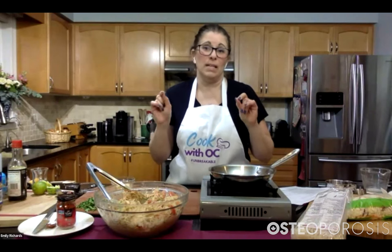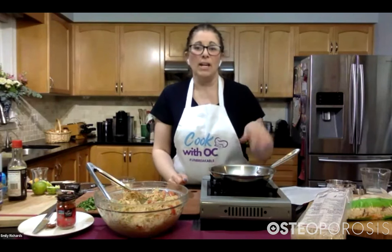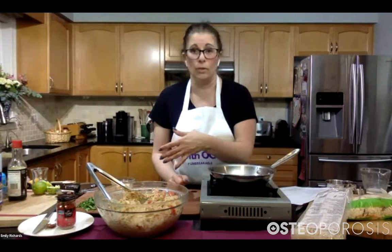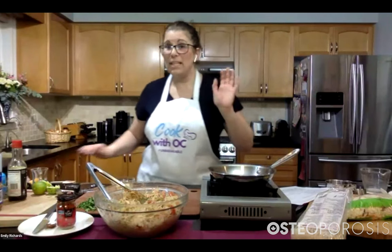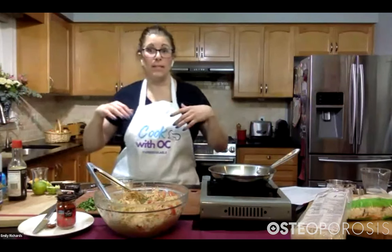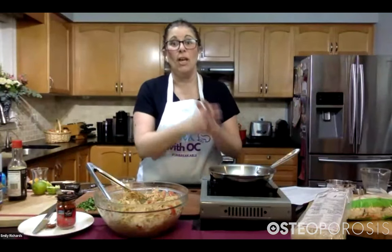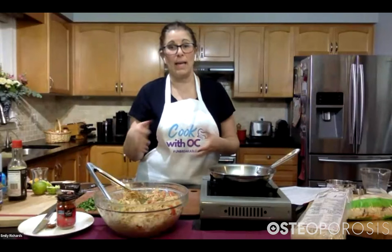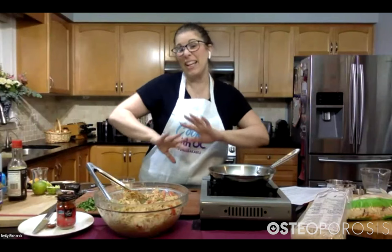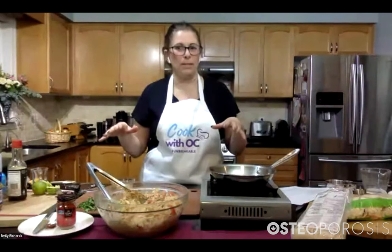One day I didn't have any veggies and wasn't making this into a salad, so I sautéed all the shrimp, added the dressing in there, and made like a creamy shrimp sauce and just served it over noodles — and it was delicious hot. So these flavors can be changed up and made your own. It doesn't have to be a cold salad with warm shrimp; it can actually be a hot shrimp dish over the noodles.